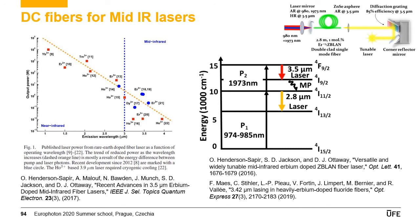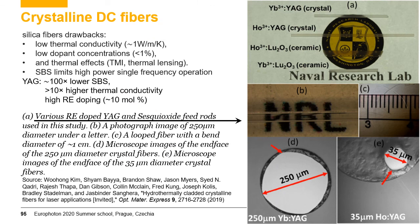Double-clad fibers that we have discussed so far were mostly based on silica, but silica is not transparent beyond 2 microns. So for fiber lasers between 2 and 4 microns, another host material must be used. In this case, it works well in ZBLAN fibers, in fluoride fibers. So for example, this is schematic of a 3.5 micrometer laser that is pumped by dual wavelengths. Promising technology is crystalline double-clad fibers. It can potentially resolve some silica fiber drawbacks. For example, YAG crystalline fibers has 100 times lower gain for stimulated Brillouin scattering. It has 10 times higher thermal conductivity and it allows high rare earth doping.